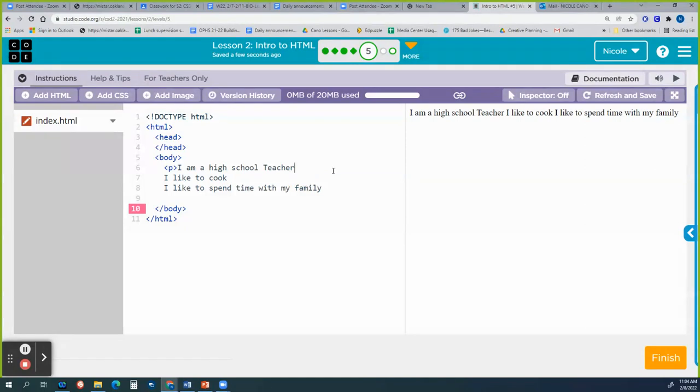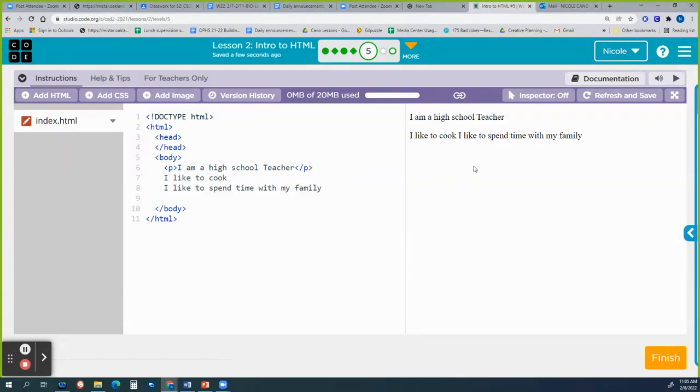I want these to be separate, so I am going to close this off to create an HTML element here. So again, I'm going to do a less than sign, a slash, slash says that it's the end, another P, and close it off using a greater than symbol.